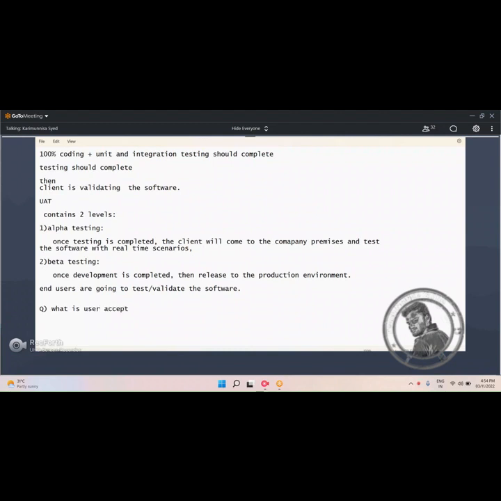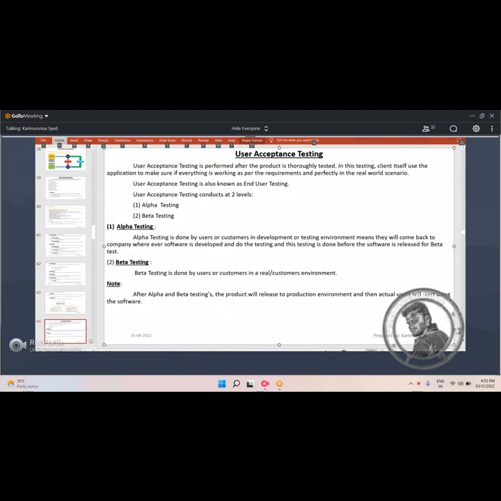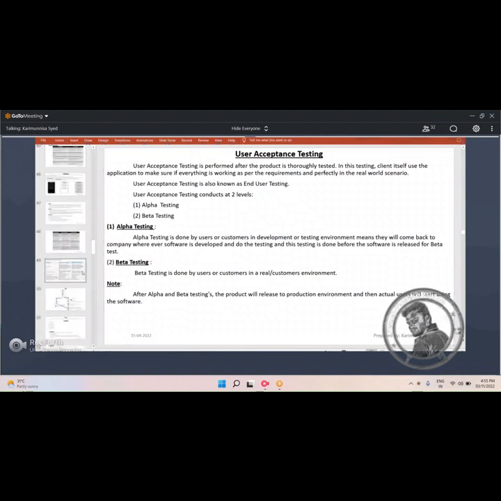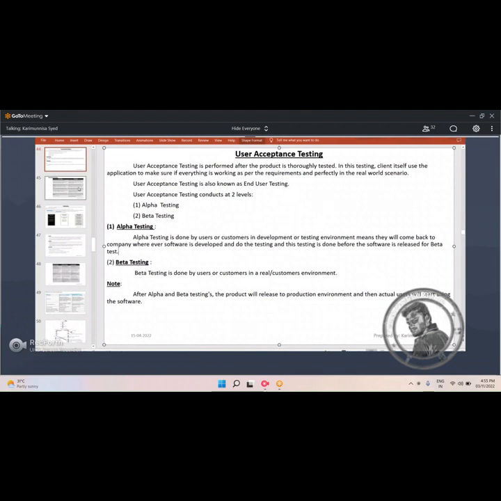This is important. Another important question they ask in the interview: what is user acceptance testing? And another question is the difference between alpha and beta testing. There are some differences, I will tell you. So these are the two definite questions. What is user acceptance testing? Alpha testing ante enti, beta testing ki difference enti. They will definitely ask. Okay, now come to the differences please.